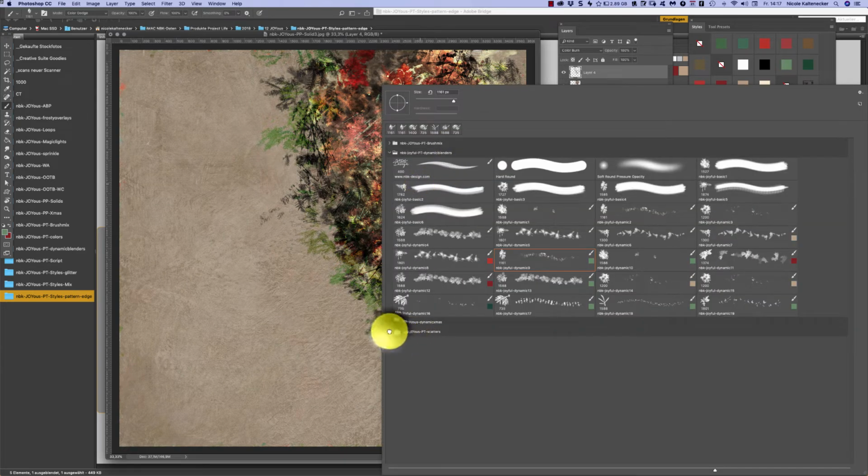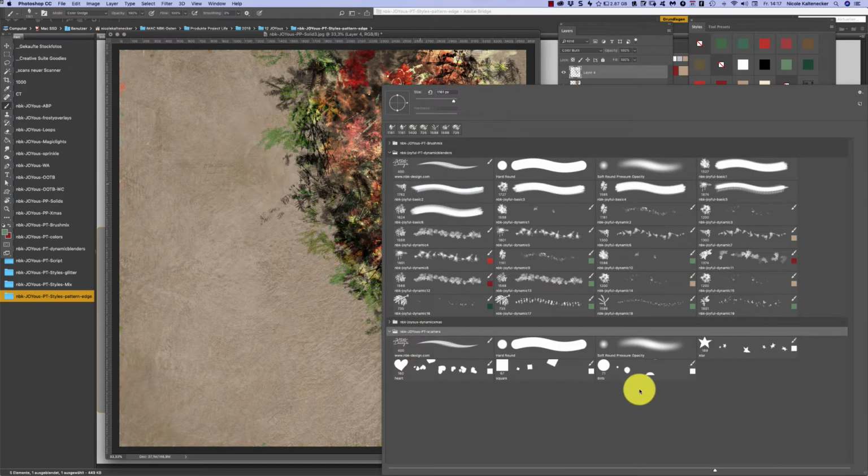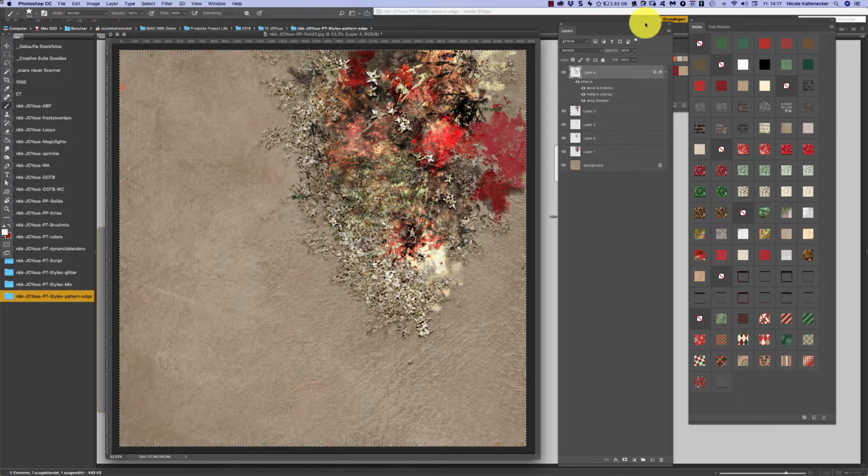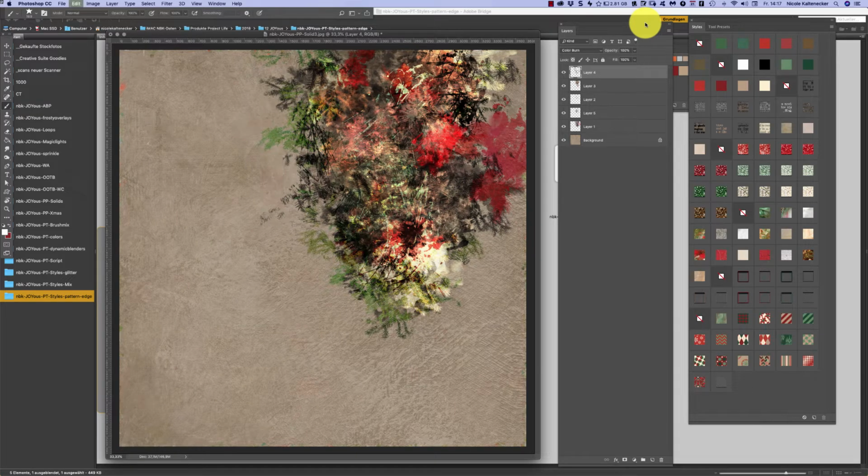Going to the scattered painters here, I think we use some stars, and let's go over it. It's too much glitter, and I didn't use a new layer. Okay, now we have the new layer, so it's okay. Here we go. So we have here some falling stars, and let's go to the glitters.